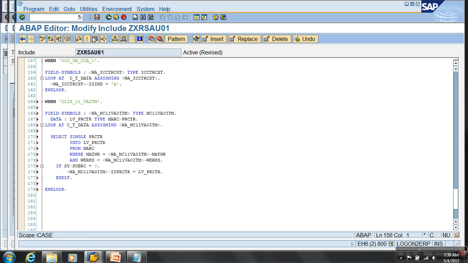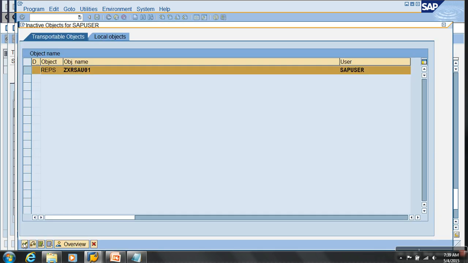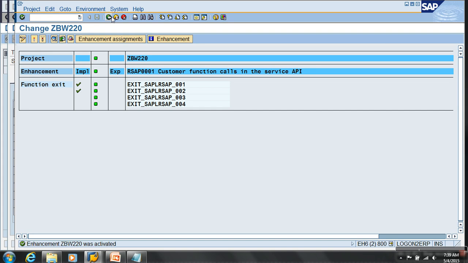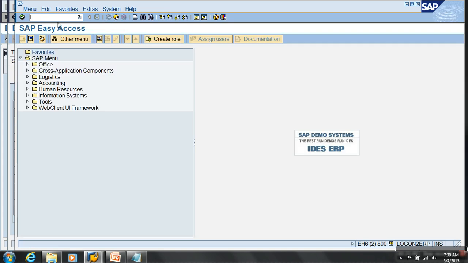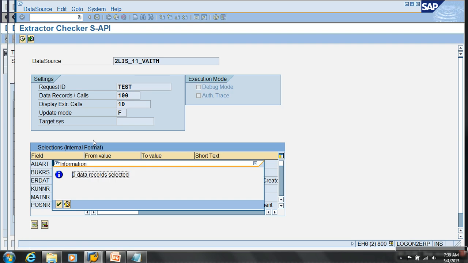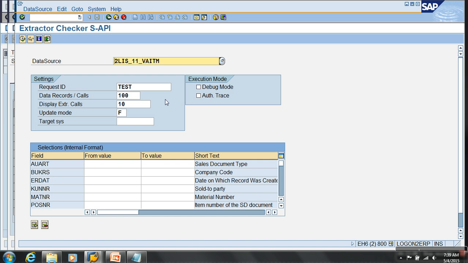Okay? And say start active. Can I test this data source? Can I test this in RSA3? If I run this extractor, it gives me 0 records. Why? This is for full or init load, right? Full or init load gets data from setup tables. Did we fill the setup tables first? No.